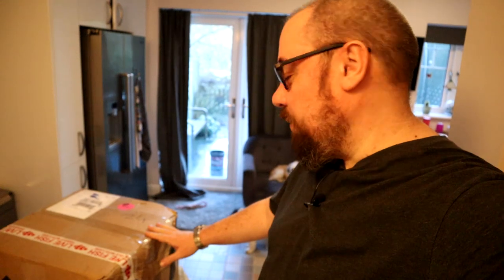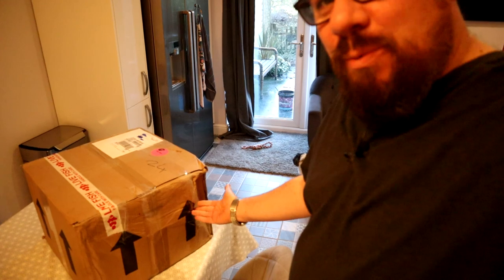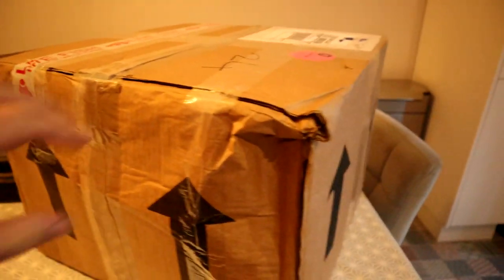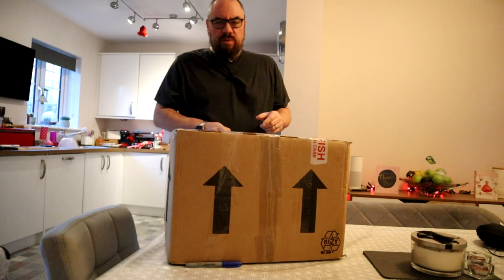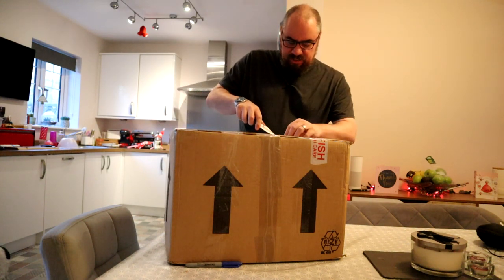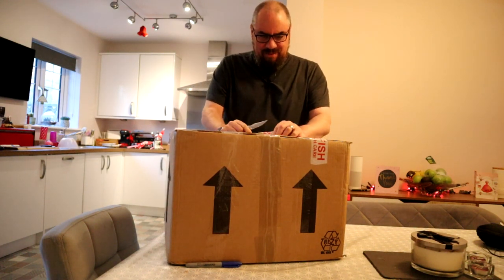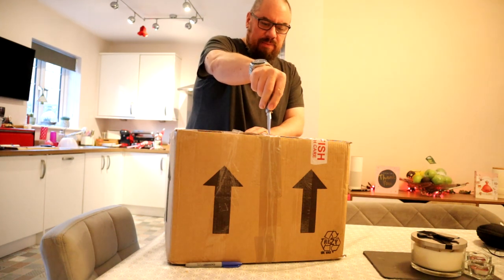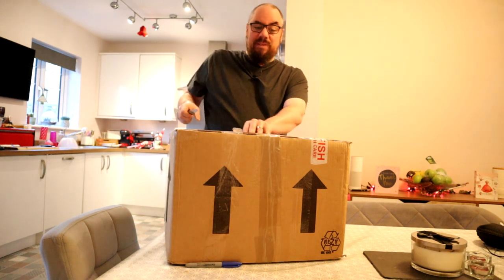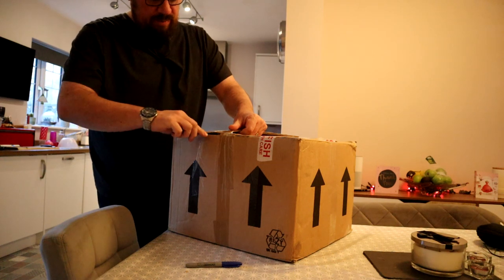They have arrived. What state they're in, we don't quite know — it literally just turned up. The box doesn't look in great shape; it's got a massive big dent and it feels like it's been wet, though it's dry now. The top's wet as well. It's worth saying — I don't think any of this is the sender's fault, because these were shipped on a priority 24-hour service by UPS, shipped in plenty of time. They were sent on Thursday, and it's now Monday. It's just UPS being a bit crap, I think.